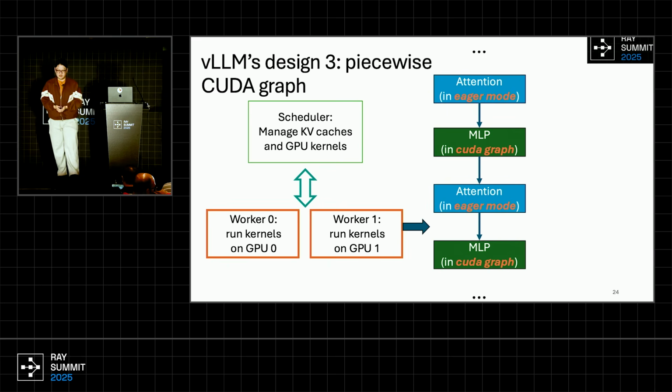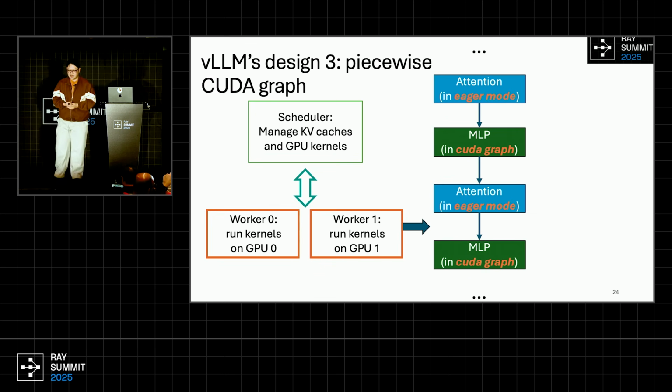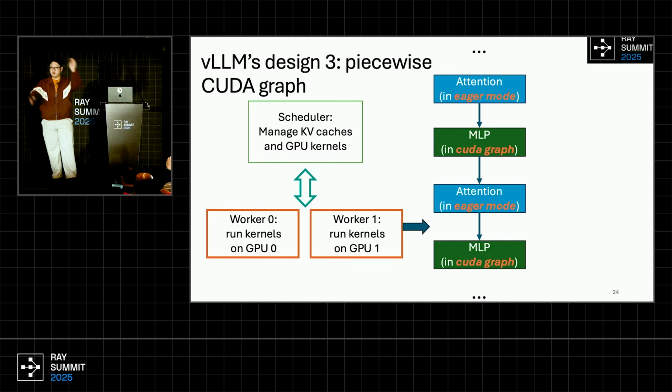The third part will be about the worker design. For vLLM's worker design, there's a special thing called piecewise CUDA graph. Traditionally, in the older vLLM core, the whole model forward pass is captured in one single CUDA graph. This gives you performance, but it trades away flexibility in injecting operators. We have an API because we want to inject operators. We want to inject GPU operators to move the KV caches in and out.